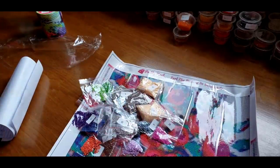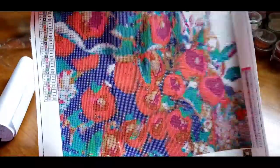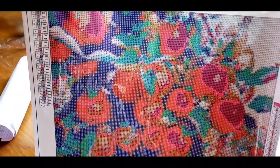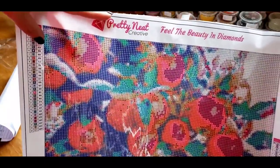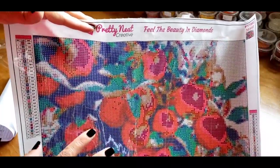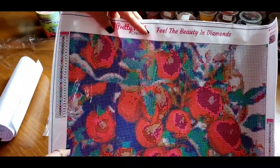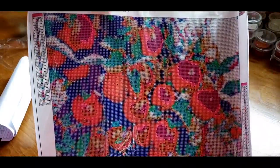Should we count? No, we know these are not the right drills. Oh, look at these though — I really love these drills. That purple! I really want to start mine now — the drills are so beautiful. Don't you love this image? The apples make it fall but the colors make it vibrant and fun. I guess this is the end of the video. I'll tell you how it turns out — maybe I won't post this until I have an answer and see how they deal with the situation. I don't mind problems so long as they can be fixed — and this one I can't fix myself, I need their help.